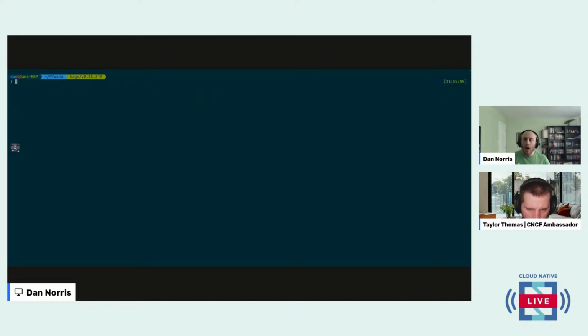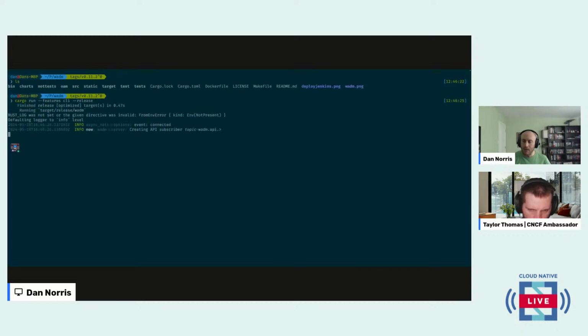That's all ready. Before I do that, I'm also going to start up our orchestrator. And I'm just going to cargo run it, mostly because I'm lazy and I have the code all checked out. Normally, you would also install this with a Helm chart onto the cluster, right? This is our wasm scheduler. This is what's actually going to wait for applications that we want to deploy.